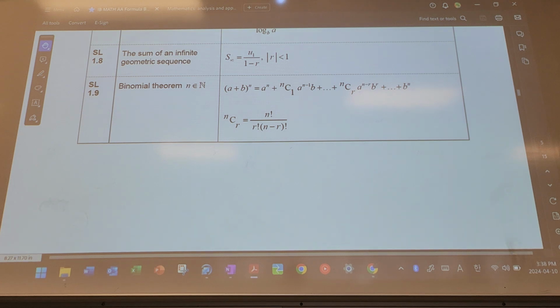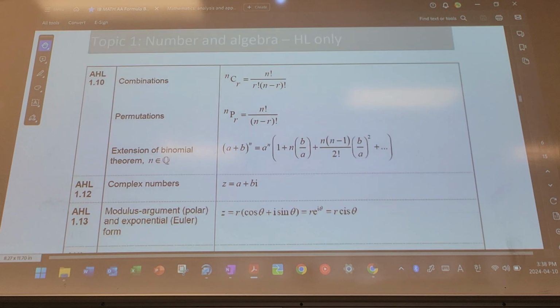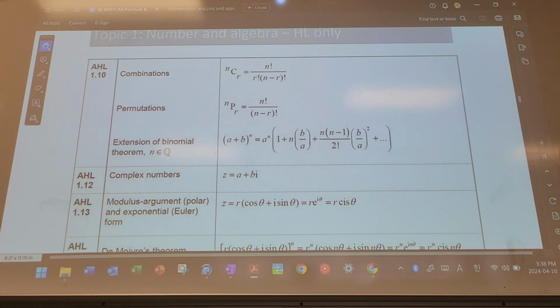So you see that it's just going to be, for example, (a + b) to the power of 5. Then you have the 5, and then 4, 1, 3, 2, 2, 3, and such. Whereas the second one is a bit more interesting and more difficult. It is when you have the n value, the exponent, that is not an integer, one that is a rational number. For that, we need to be careful when we're using the extension. Quite often, it's more important that we know the formula itself, and you're just going to use them somehow.